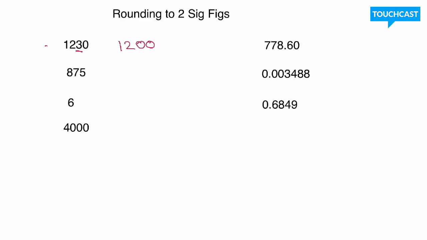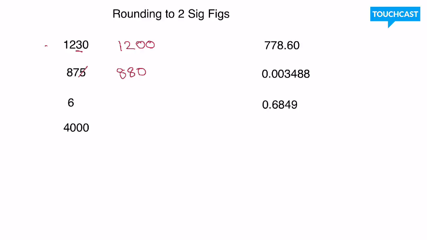Go down the row. 875 also has 3 significant figures, but this 5 is an extra one. So if we have a 5, we need to round the 7 up. Keep the first 8, the 7 becomes an 8, and since I do want to make sure that we realize this number is 800, not 80, we have to keep a 0 as a placeholder. Remember, the zeros at the end are not significant figures. So my 2 8s are significant figures. I have 2 significant figures.